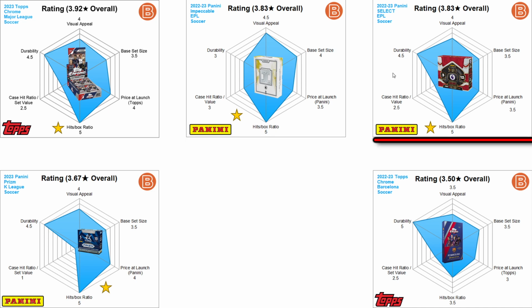There's a lot of chase cards from these. I'm a big fan of Select. Typically it's super collectible as well, kind of like Prizm, but they did have so many non-associated patches, which is absolutely disappointing. Actually, same goes for Impeccable, but anyway, for Select, for the slightly more affordable price, they definitely could have printed way less. They just printed so much of this, guys. It's actually insane. But because there's a lot of chase cards in these, like Garnacho, Mudryk, I'm pretty sure Mudryk is in there, Holland, and a lot of other legend autos as well, that's why this one's here in honorable mentions.